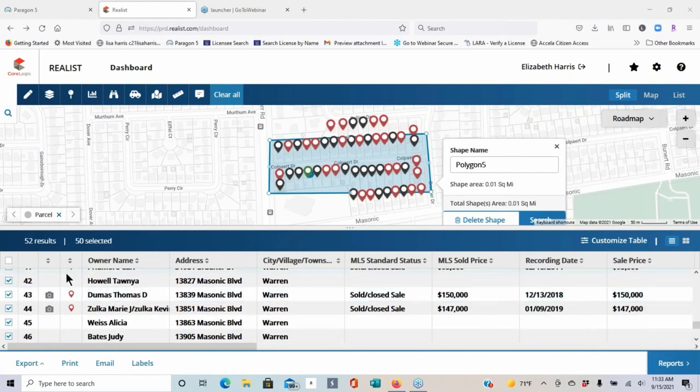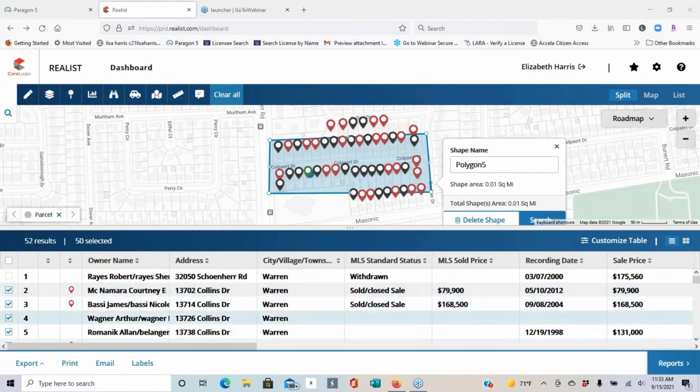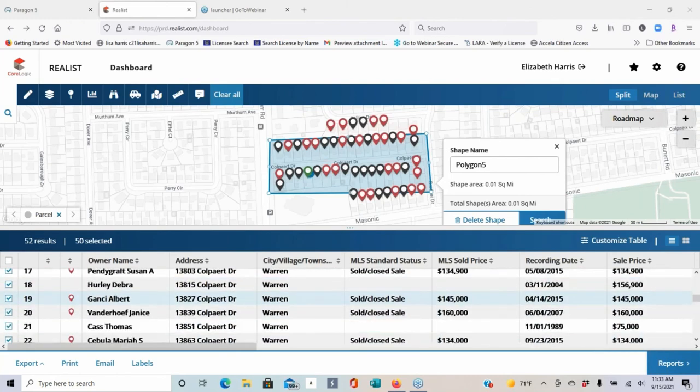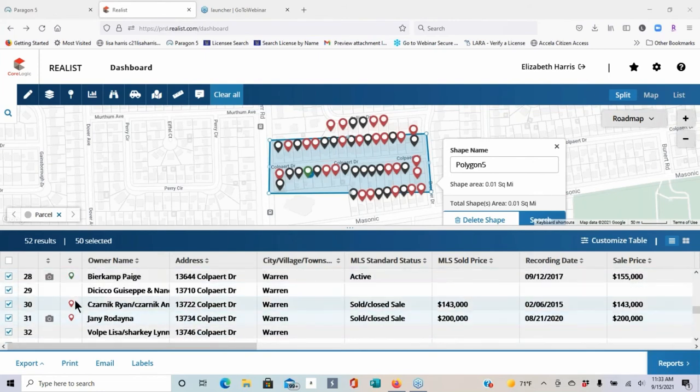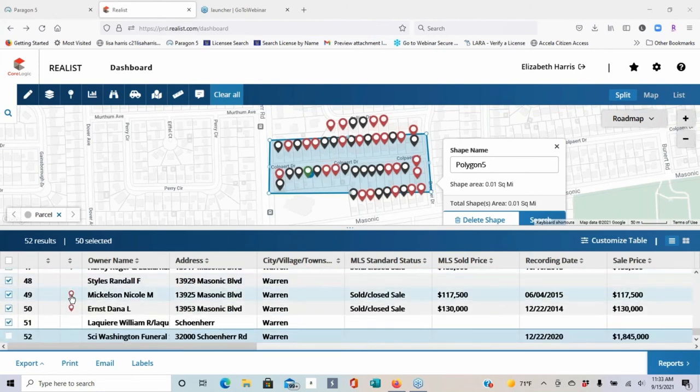That's another thing. Be careful when you're going through these. If you notice here, there is a dot for red. The red are sold. Green is active. If it's currently active, you probably don't want to be sending a mailer to them. This property is right here, which is my property, so that's okay. But if there is one like that, then you can just uncheck them. It's that simple. Just uncheck what you don't want to include. Thank you. And there are no questions about the mailers at this minute.